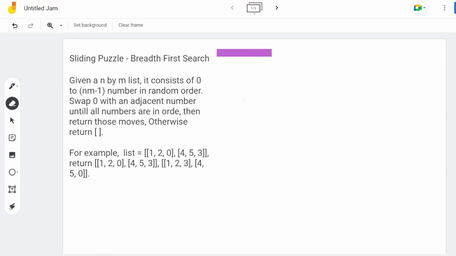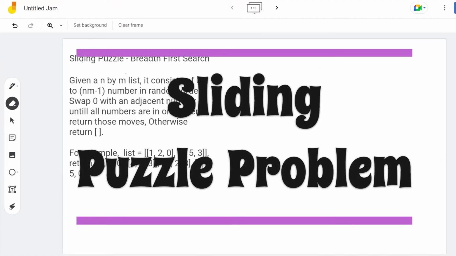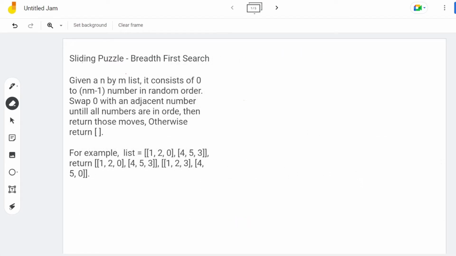Hello everyone, today let's solve the sliding puzzle problem. When you first see this problem, you may feel that you don't know where to start, since the problem doesn't have any boundaries. However, if you treat it as a graph, the problem actually is quite easy. The breadth-first search algorithm used in graph is very suitable to solve this type of non-boundary problem.